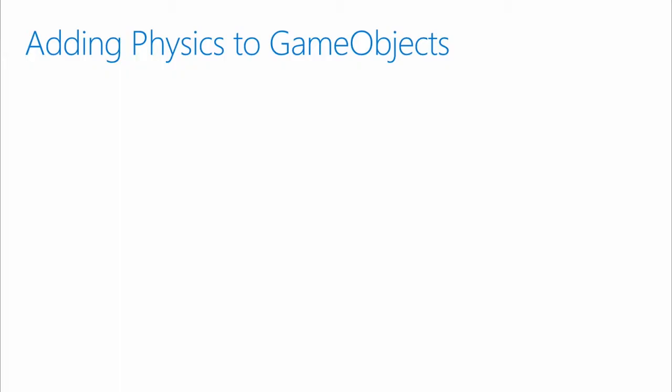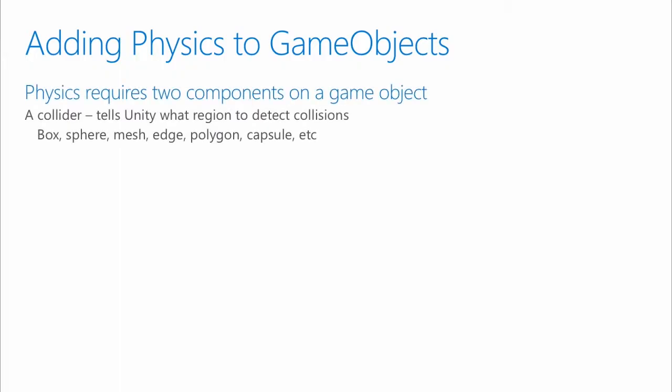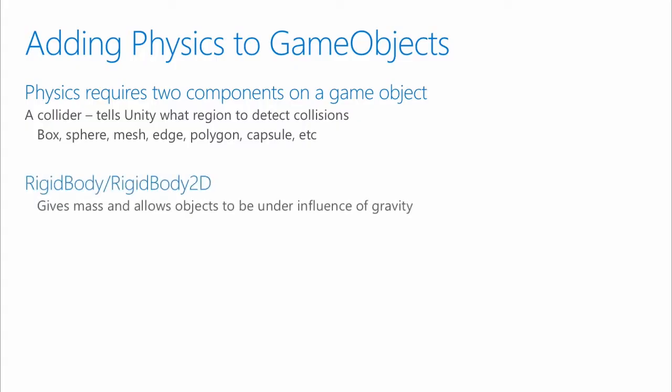Integrating with physics from a high level is actually pretty easy. Typically, you have two components on a game object. First, you have a collider. And a collider simply tells you what region you're going to detect collisions on. Whether it's going to be a box, or typically in like a first-person shooter, a humanoid shape would have a capsule on them. That's also the reason why you see sometimes like an arm or an elbow disappear behind a wall, because it doesn't have a collider on it. Only the center object of mass on that humanoid shape has a collider.